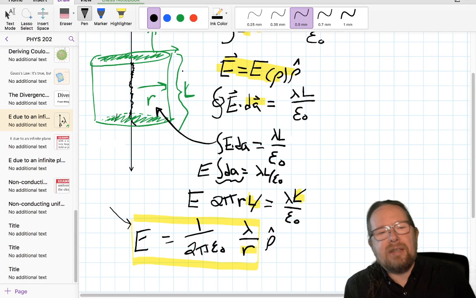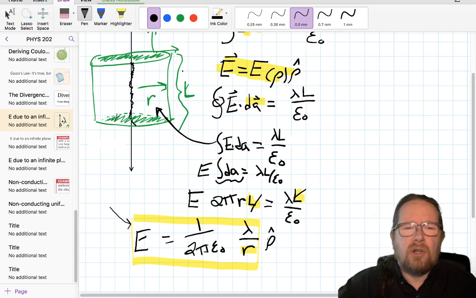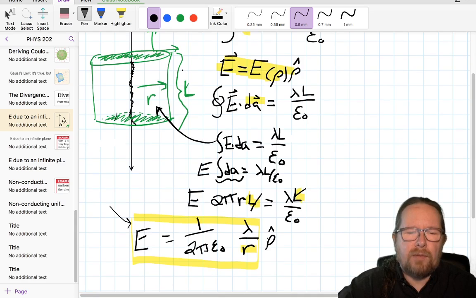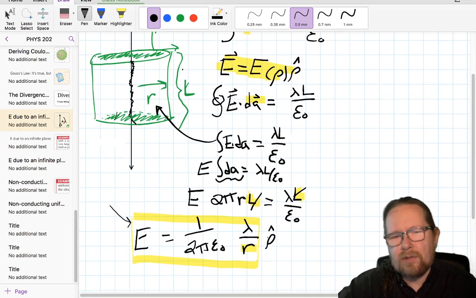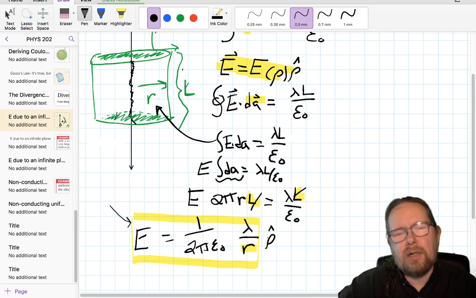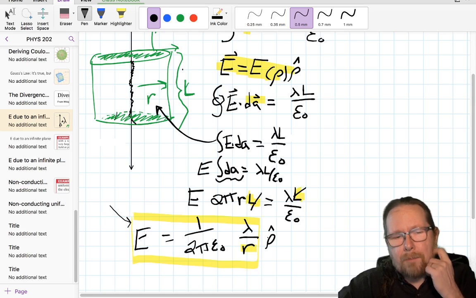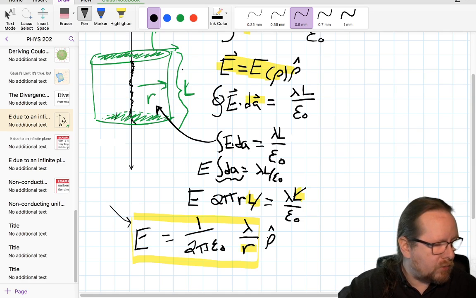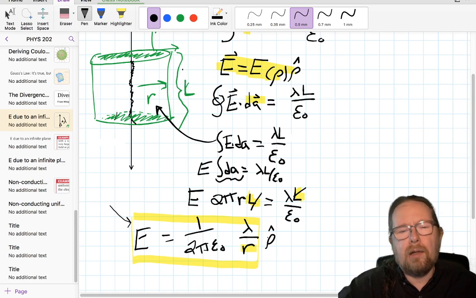So what we'll see is that there are 2 or 3 more examples we can do of using Gauss's law to actually find the electric field in a simple situation. Other applications of Gauss's law in more complicated situations are beyond the scope of this class, and you will see them again if you go on to study physics in your 2nd and 3rd year electromagnetism courses. So let me stop there, take a little break, and then we'll come back and we'll do the electric field of some other shapes using Gauss's law.